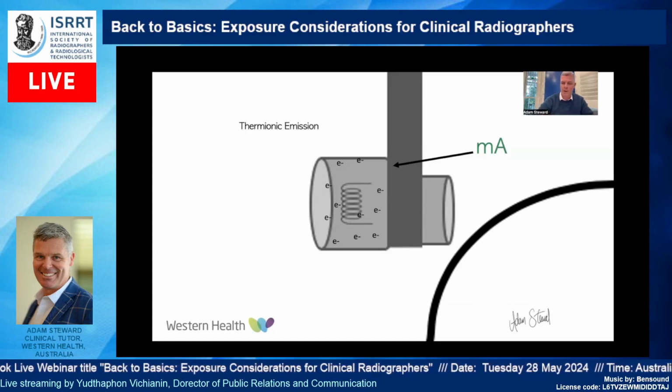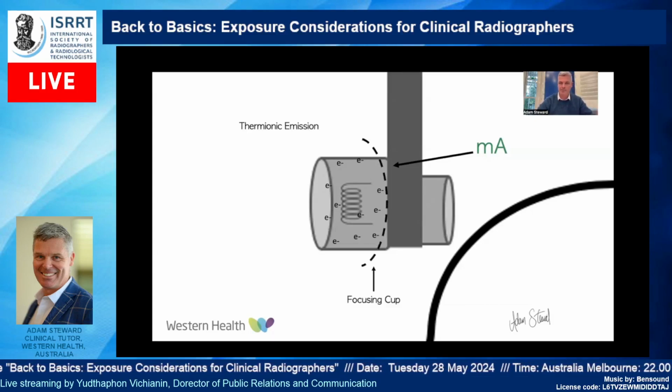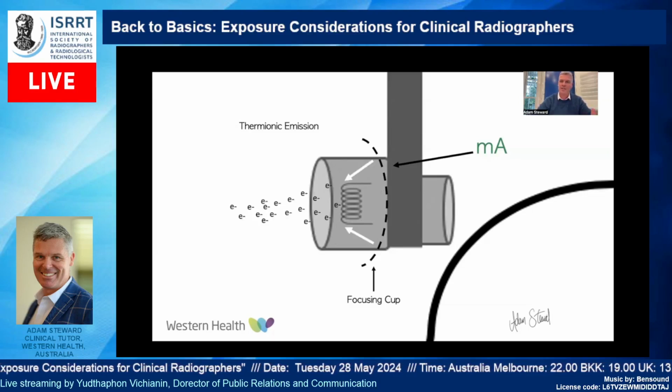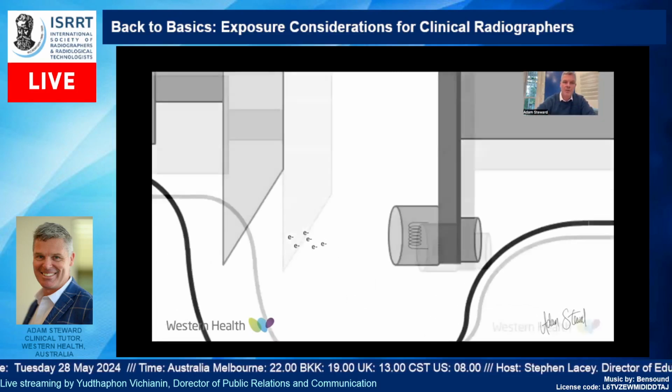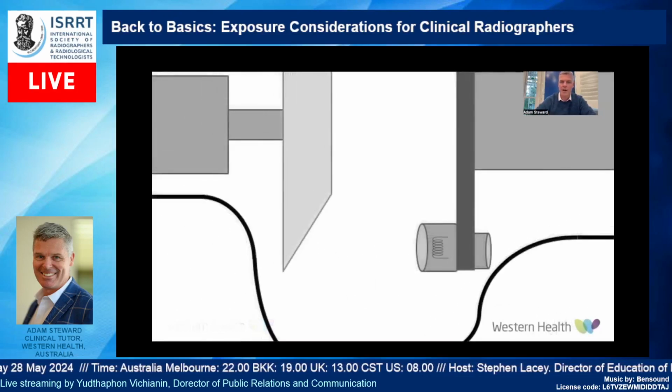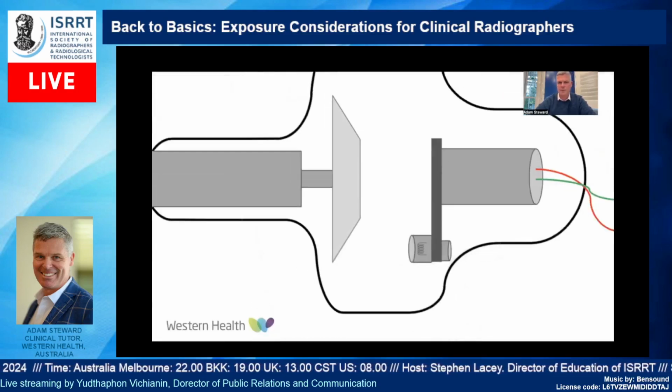Now, we don't want them roaming all around the X-ray tube, so we have a focusing cup. The focusing cup sits in behind, and it basically targets them along a certain path, moving them in a certain direction. There goes the electron beam as we're producing and spilling out these electrons. Now, the electrons are going to attract themselves towards the anode. And this is where, for some reason, it's not working.